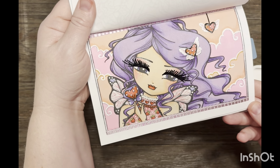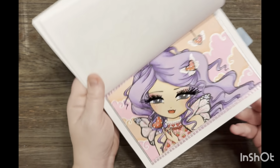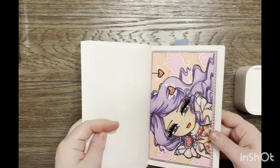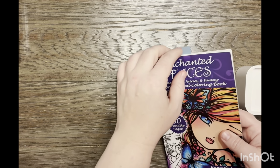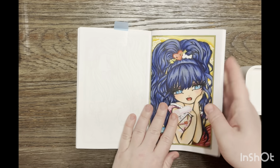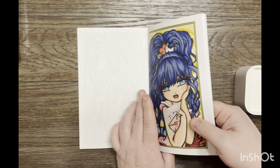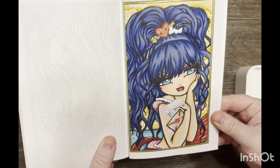She's really pretty. And she's a fairy, so for February, I don't know who does that hashtag, but I made sure to do some fairies. And I also did this one. And this is how this one came out.